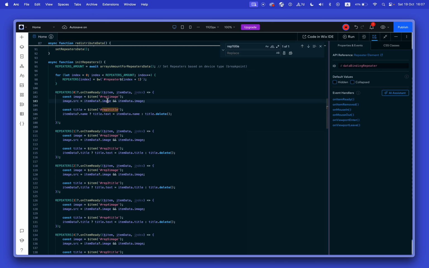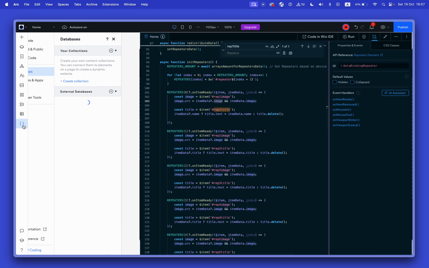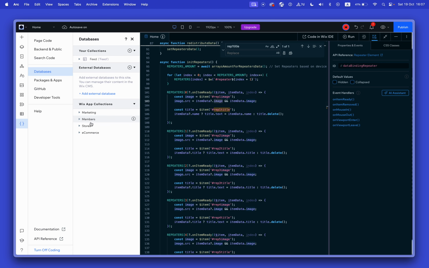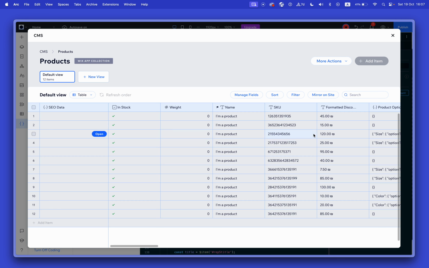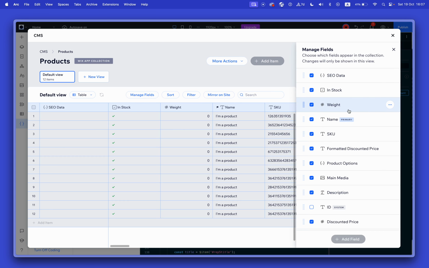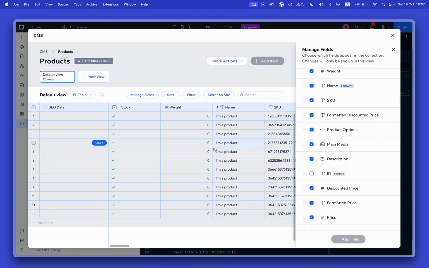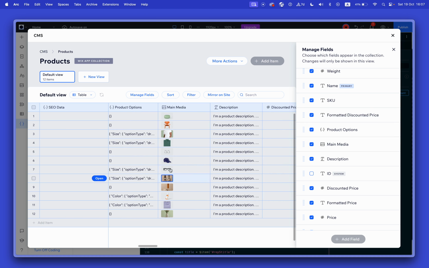So this is the key, image. Now let's see if the product has an image key, an image field. Let's open the collection again, and here we need to search for image. We can also do something like this, and then you can clearly see the image type.